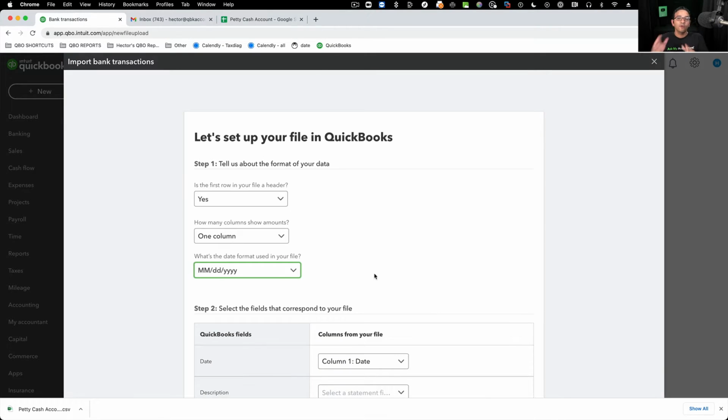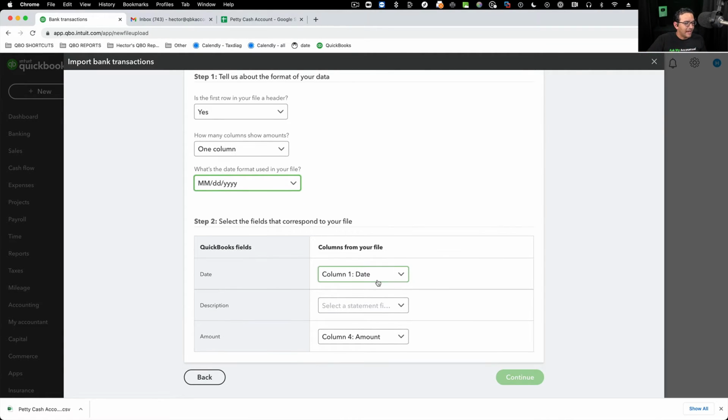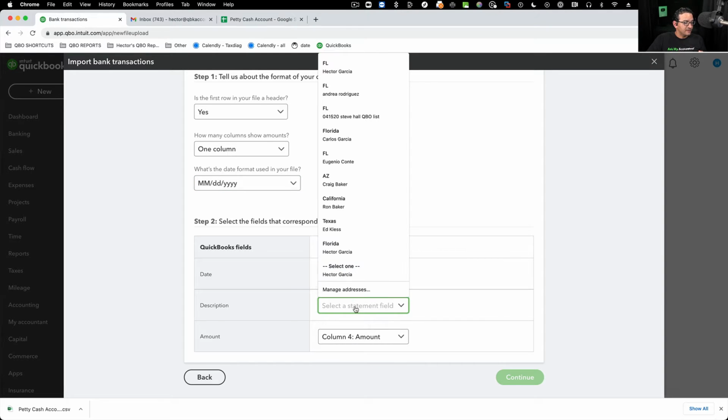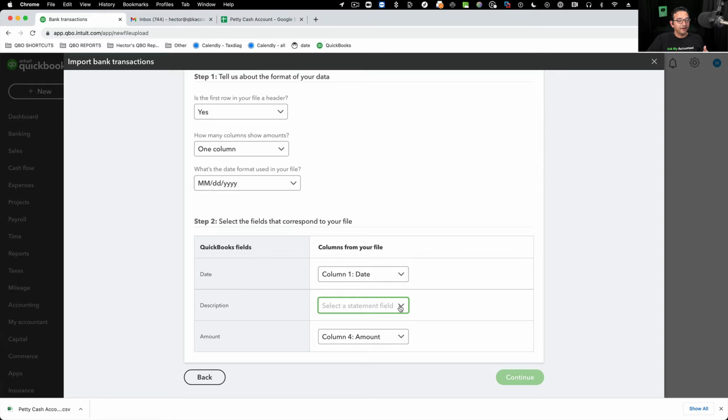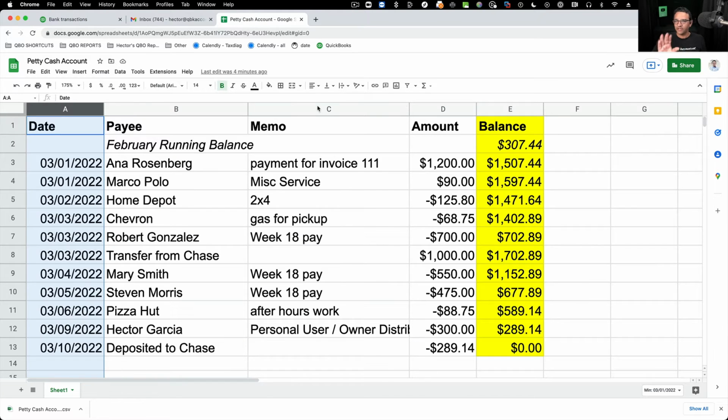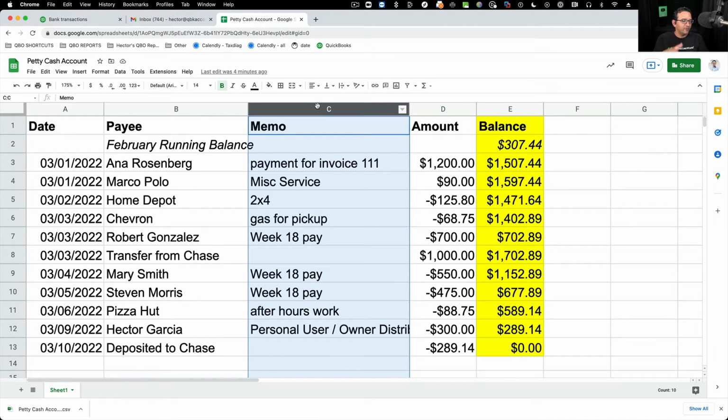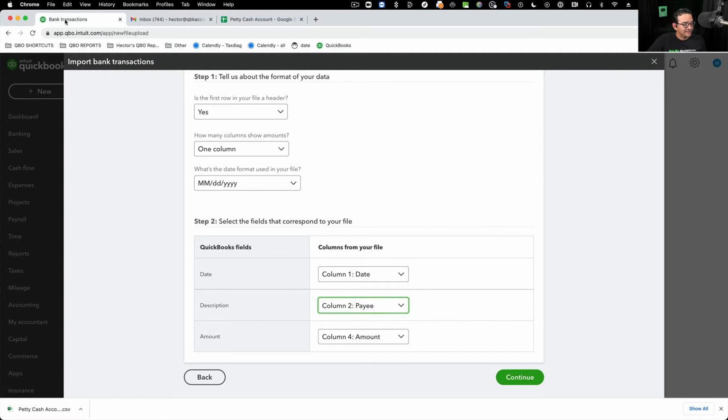And then it's going to ask me which columns I want to map. So definitely I want to map date. Definitely I want to map description. So I click on the drop-down menu and I'm going to click on payee in this particular case. Notice that I don't have a memo field, so all the information in my memo is going to be lost. I'm going to show you a little bit of a trick in which you can bring that information in there too if you need to, so we'll discuss that in a second. But I'm just going to show you by picking the payee field, and then I'm going to select here amount. And that's it. I can only pick 3 columns.